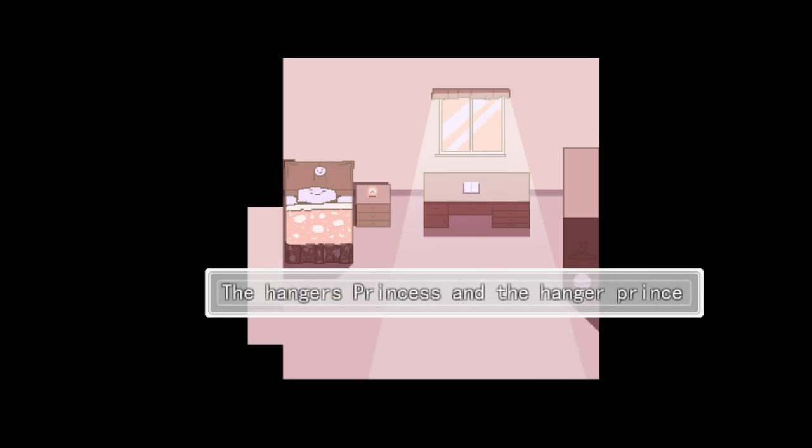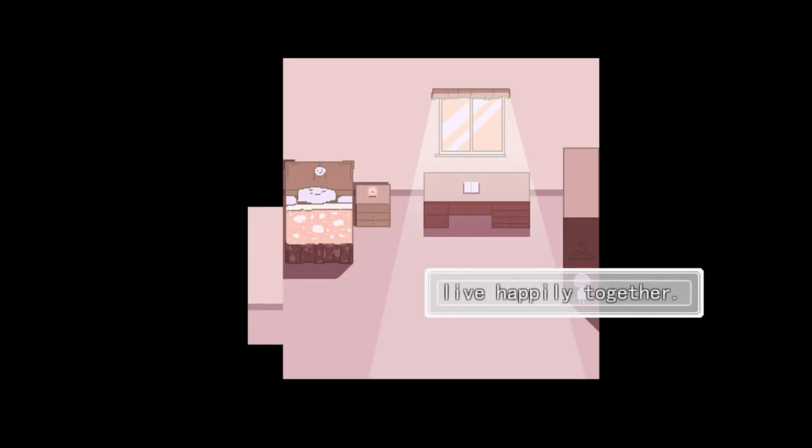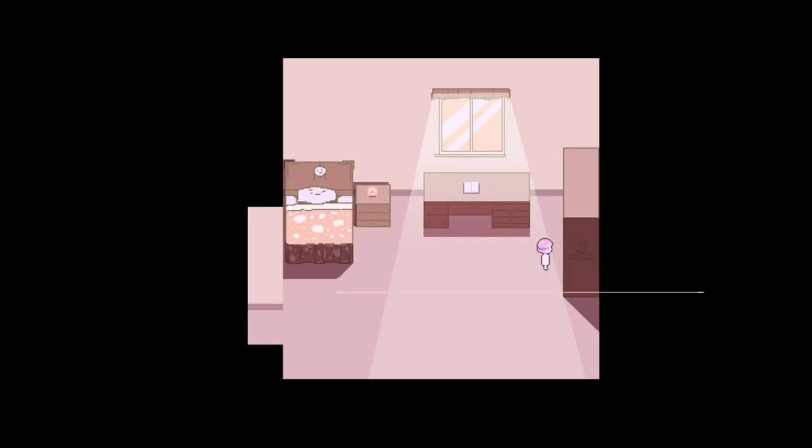Wait, what does that say? The princess and the prince live really happily together since the last time. Where have I stored my firearms? My diary.